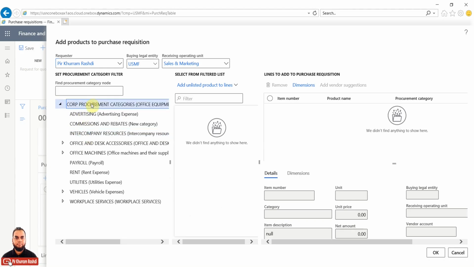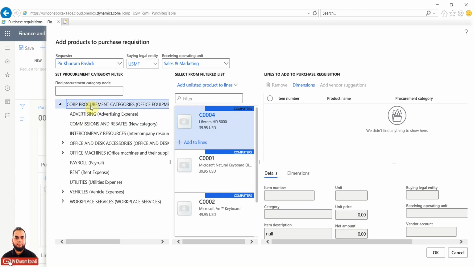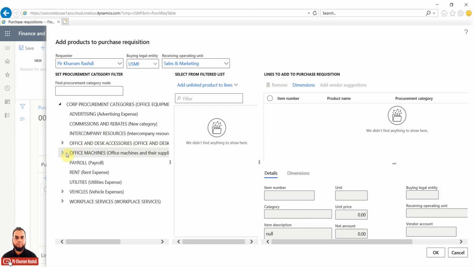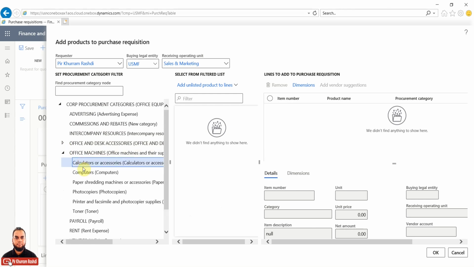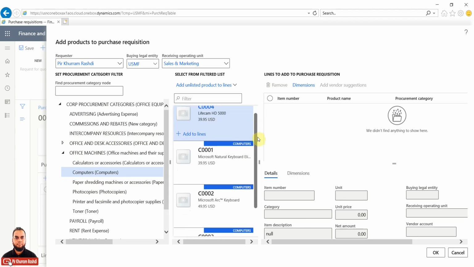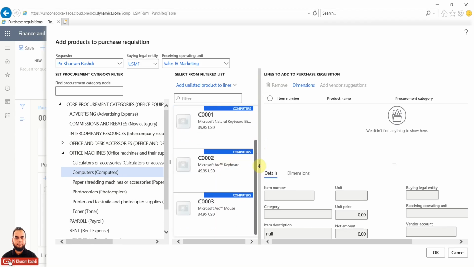At the very high level you can see all the products, but once you narrow down your category, only the products associated with that procurement category node will be shown to you. For example, if I click on computer, the keyboard, live cam, another type of keyboard, and a mouse are shown.